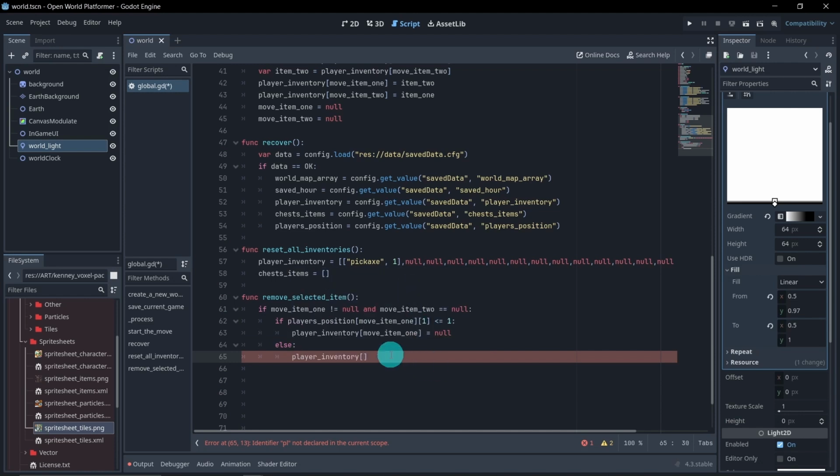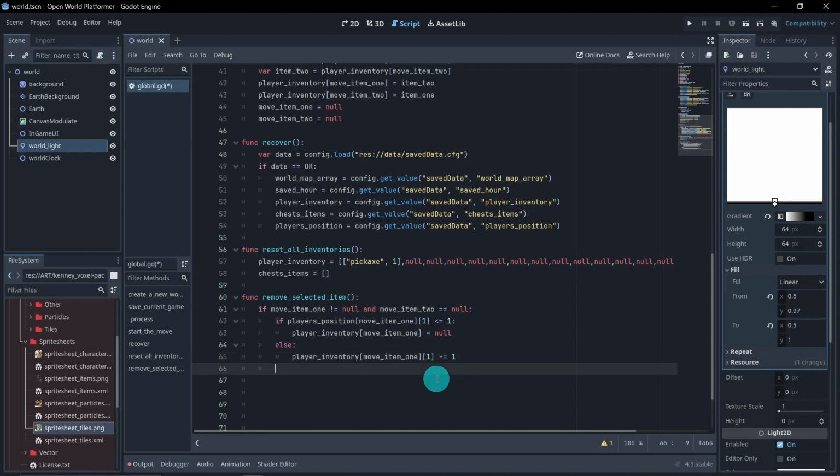Again, inside of it, we're going to add that move item 1. And what we're going to do here is find the first value, which is going to be this number 1 here, because 0 would be the 1 here. We're going to go ahead and do a minus equals 1. So we'll minus equal 1 that value.